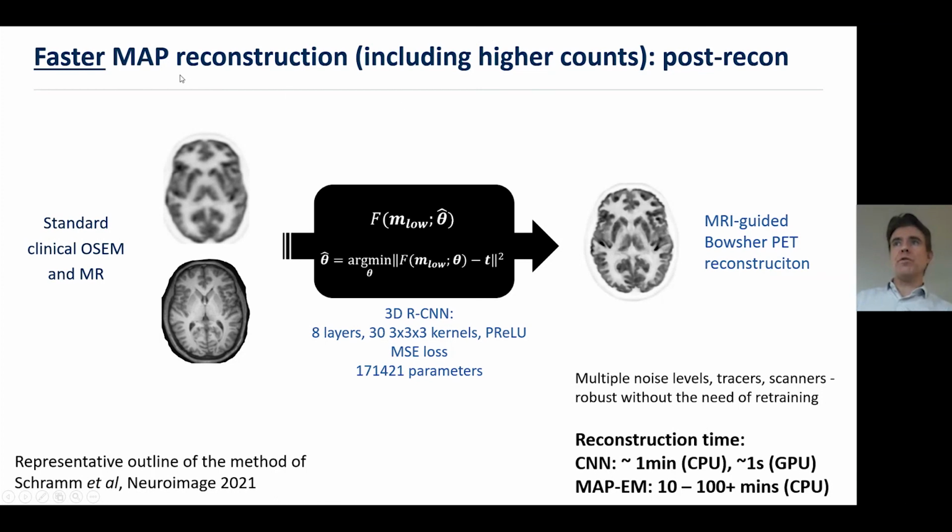But the main goal of their work was really to reduce reconstruction time. So with the CNN, they were talking anywhere from a minute down to a second compared to maybe an hour plus for a CPU-based reconstruction. And they just used mean square error loss for their training of the CNN. And this is just a very conventional vanilla CNN, nothing exciting, not even as complicated as a UNet. So very, very basic indeed.